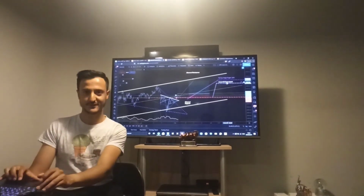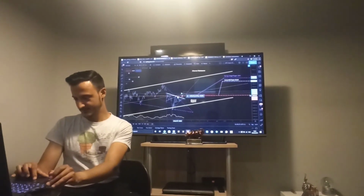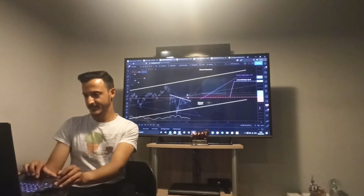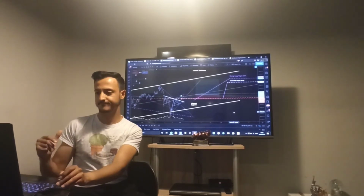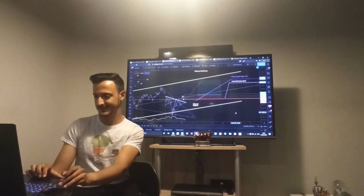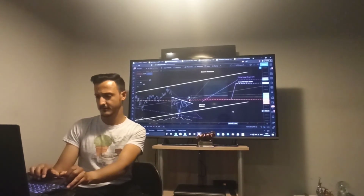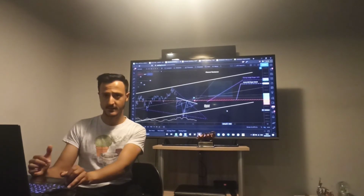The inverse head and shoulders target is 66.6, also a nice number, but so it has broken out of this inverse head and shoulders, and these two targets are also kind of in line, which begs the question, maybe just for this reason, Bitcoin can still rise in value while the altcoins already start to decrease. So it's a bit of a complex situation. I think that maybe we need something fundamental to happen, such as some big Fortune 100 companies, maybe new larger hedge funds, announcing that they're putting a part of their treasuries in Bitcoin.